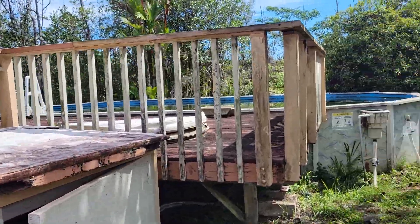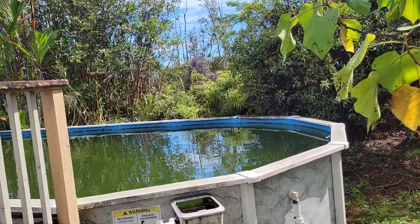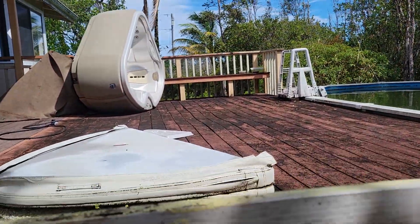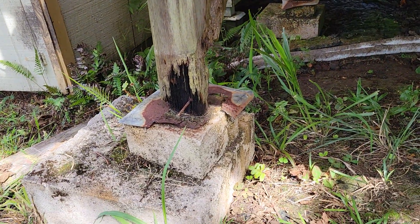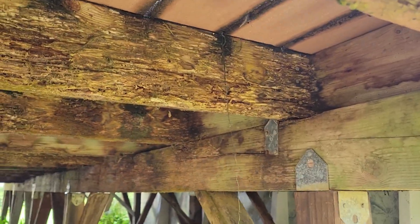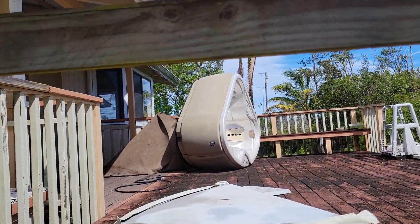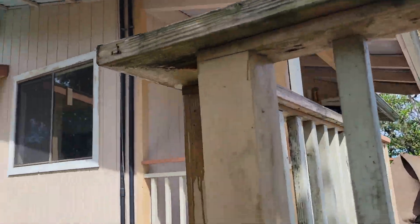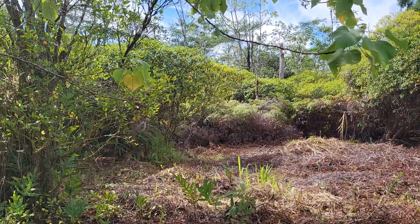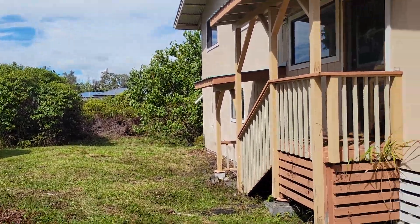Back of the house, it's got a pool — a real pool made to swim in. It's kind of green but it's holding water. And this deck looks a little bit warped — this lanai there. Got some rotten beam here. It's got some water damage on these joists here, so this may have to come down. Jacuzzi sitting there. Backyard's pretty wild right here, but there's still more property way back there. Let's go inside.